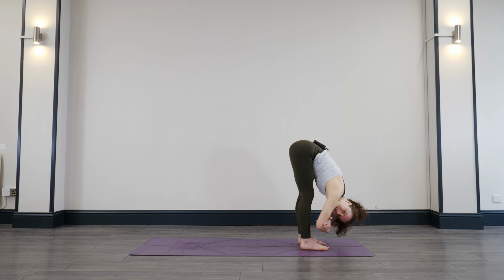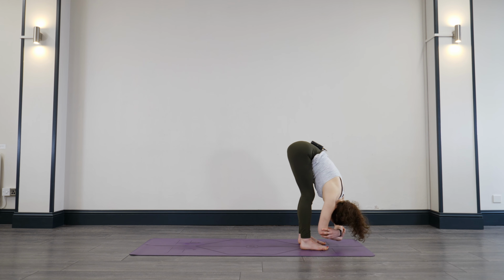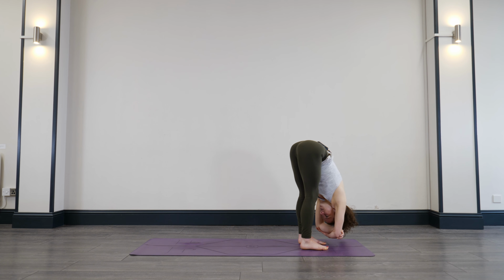And you might interlace your fingers around opposite elbows, and you're swaying the torso a little bit from side to side, so it's starting to get into the hamstrings. Bend the knees a lot if you need to. Maybe start to find even more length into the back of the legs with the breath. You might notice that if you are a regular runner that you have really tight hamstrings. Maybe. So just breathe into this stretch. One last breath.